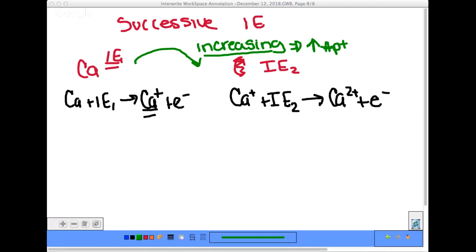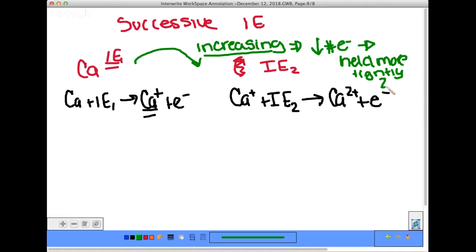So actually, hold on, scrap that. I don't want to say increased number because it sounds like we're adding a proton, which we're not. But by decreasing the number of electrons, they are held more tightly. And if we were to calculate the Z effective, we would see that Z effective also increases. And if that Z effective increases, what that means is that those electrons are held more tightly, so they're going to be harder to remove.